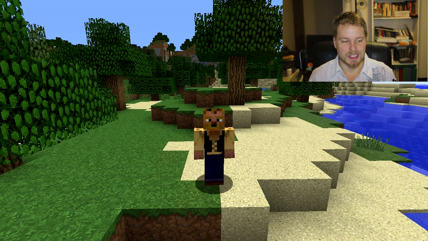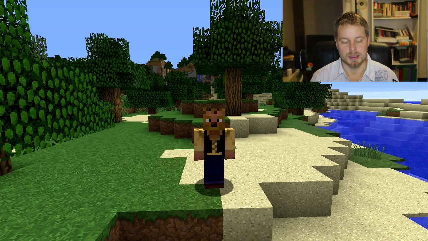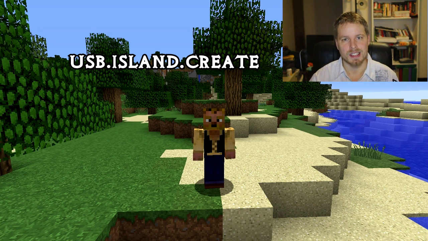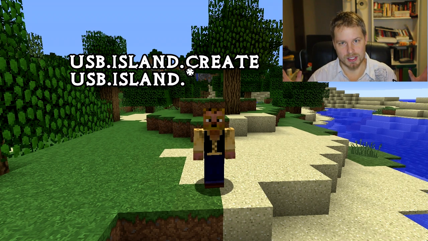So as I said, the basics of it is that all the plugins out there will have a permission node, and you would just assign it to your user or to the group. Like last week we talked about Ultimate Skyblock, so you'd want to give them usb.island.create. Now that gives them everything they need to create, restart, info, just about everything they need on their island. However, it doesn't really include everything. What you can do with PEX and just about any permissions plugin out there is use a wildcard, which means it'll give the player everything underneath that node. So you can give them usb.island.*, and that gives them everything under that node.